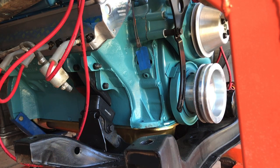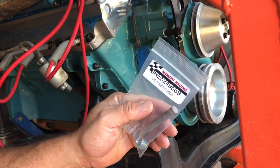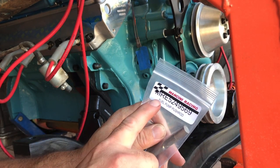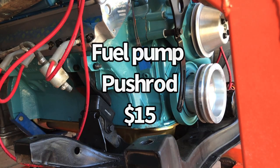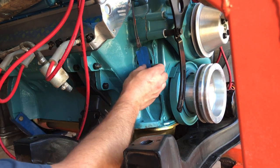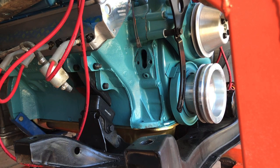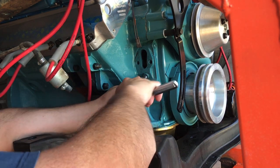All right, so my buddy Robert, when he ran this engine in his Duster, he ran an electric fuel pump. I want to run a mechanical fuel pump, so I bought a Mancini Racing fuel pump pushrod. You can see the part number here, MRE 5249569. So we're going to install that right now, and to do that, got to pull this plug right here.